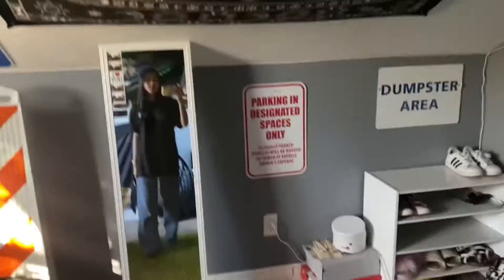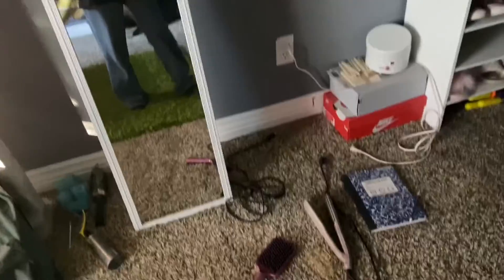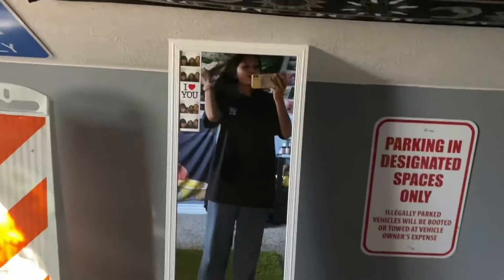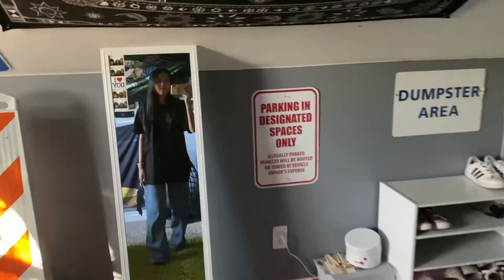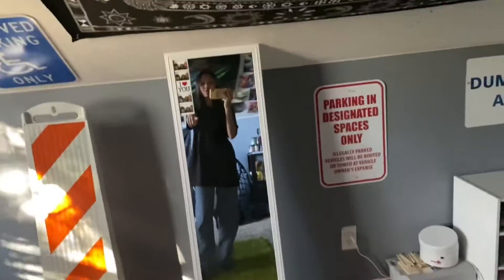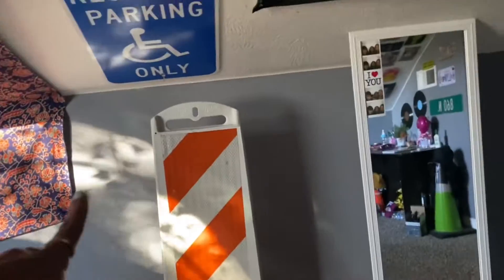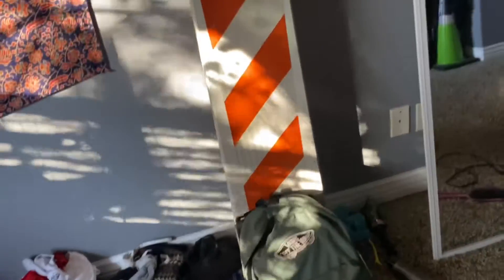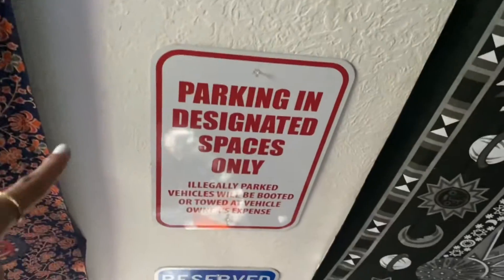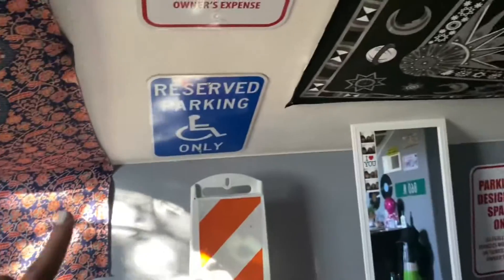I have this tapestry which is also from Amazon. Over here I have my little hair station. Behind this mirror I have all my hair things. This mirror I got from Walmart — it's really distorted, like when I'm over here it makes me look long. I have this little photo booth strip of me and my cousins. Over here I have this traffic cone — my brother got this and we traded. I don't know what I traded him. This is where I have my school things like my backpack and binders that I switch off between A days and B days, and then my weeks of clothes. This sign is from the same abandoned parking garage.